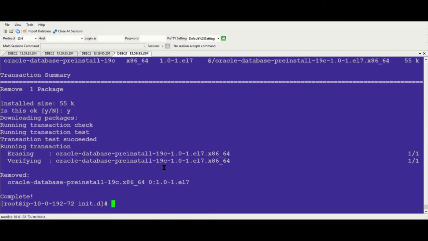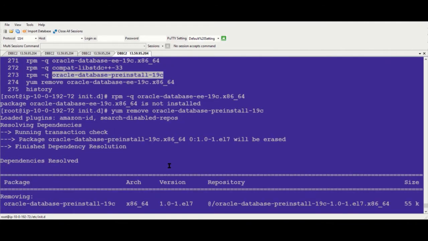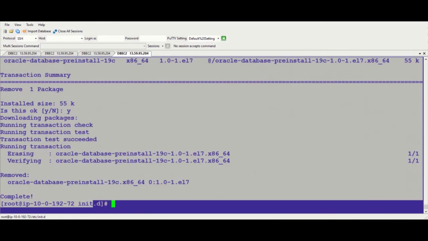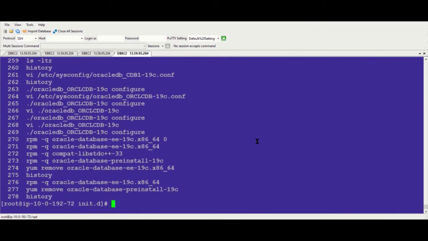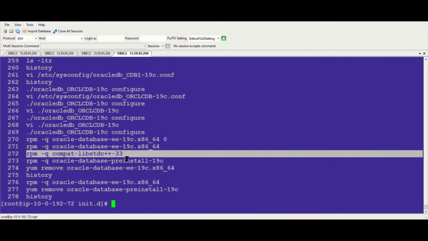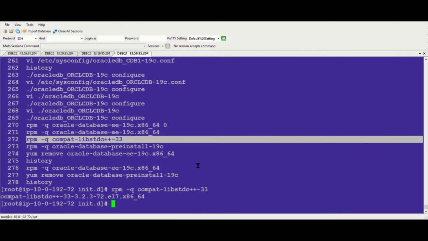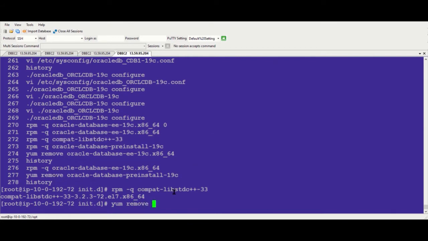Another package we need to remove too. The reason is that I'd like to show you, usually people have issues with it. It's the one package. This is the package. So it is installed now. Usually when you get a server, even if you update it, you cannot find this package. That's a problem when you're running the installer.